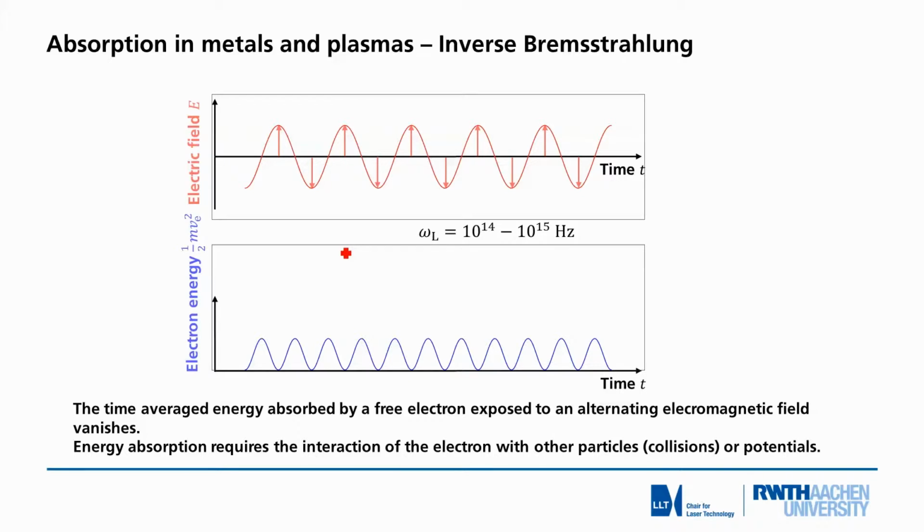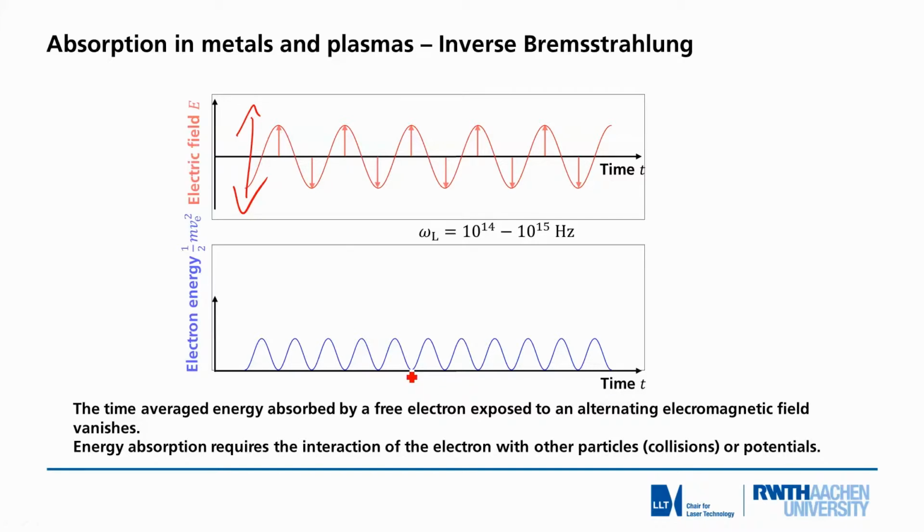Coming to an explanation of the absorption, I would like to show you two slides on inverse Bremsstrahlung. That is the terminus technicus for this process of absorption in a plasma. If you again imagine the electron bouncing up and down in the electric field as shown in the upper curve, you understand and remember that it cannot pick up any energy in the time average. However, because it just accumulates and loses the energy as shown in the lower graph.